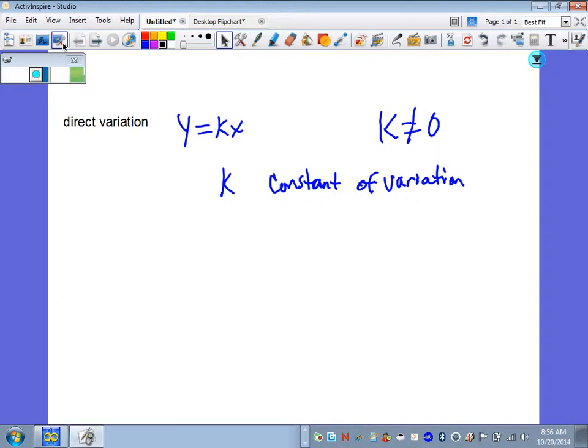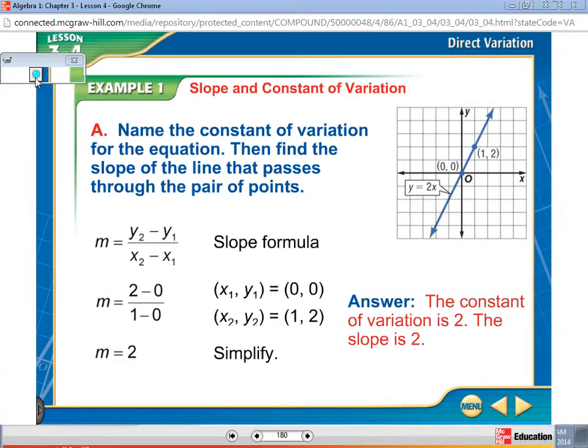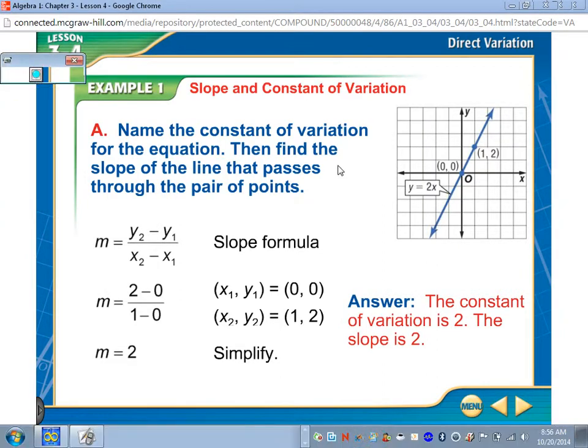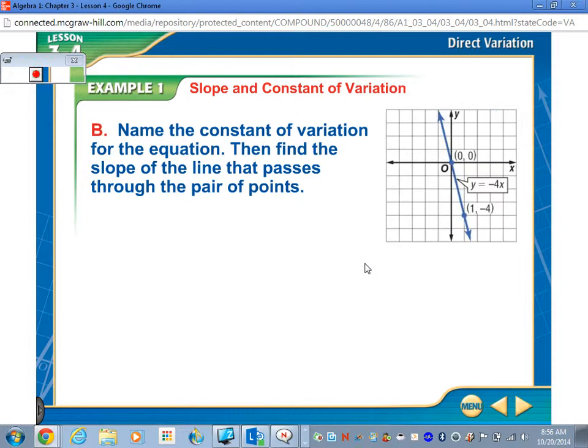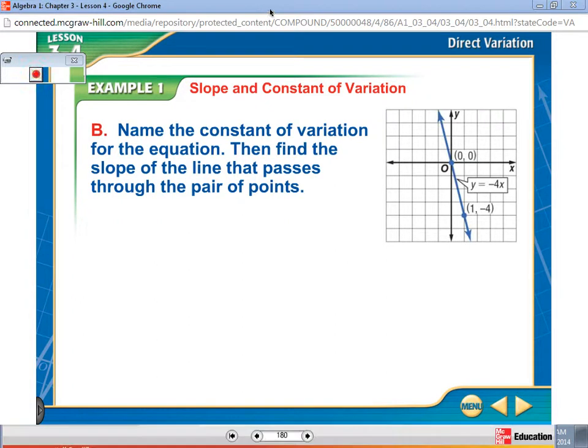Okay, so now that we've done that example, let's go on to the next one. Now again, I've given you another graph, and that's going to be y equals kx. Our equation is y equals negative 4x. Hopefully you see that k is negative 4 and m, or the slope, is also negative 4. Remember, we talked about those being exactly the same.